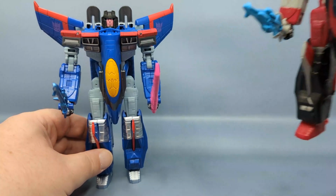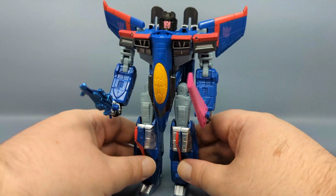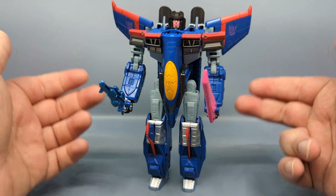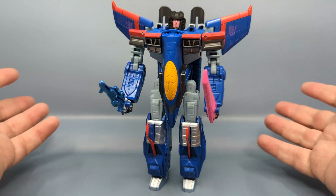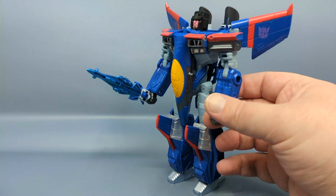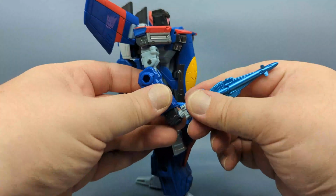So there are the comparisons right there. So let's get Starscream out of the way. And I'm pretty sure in the original review, I showed you how to go from vehicle to robot. Interestingly enough, Super Mode is packaged in vehicle mode, so the instructions there show you vehicle mode to robot. But now I'm going to show you robot mode to vehicle mode. And there are a few things, obviously, that need to be remembered and pointed out.